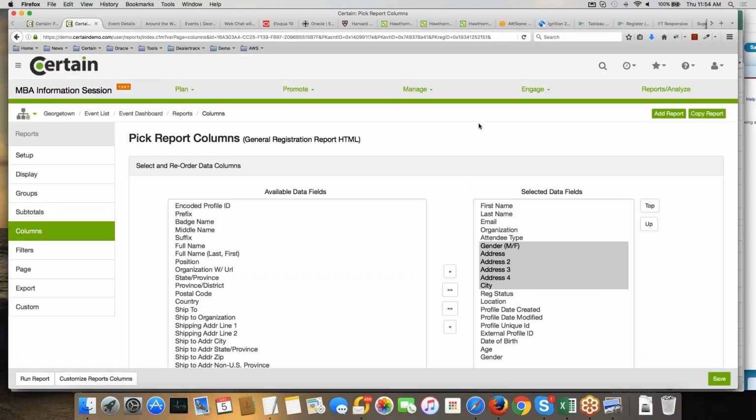Quick question. The available data fields, can you pull fields from Salesforce and or Eloqua? So basically, Salesforce or Eloqua over to the report? Yeah, that is correct. I can do that too, right? So let me do this first. If I come back over here to this event, I'm in the same event. I'm going to go into the setup.